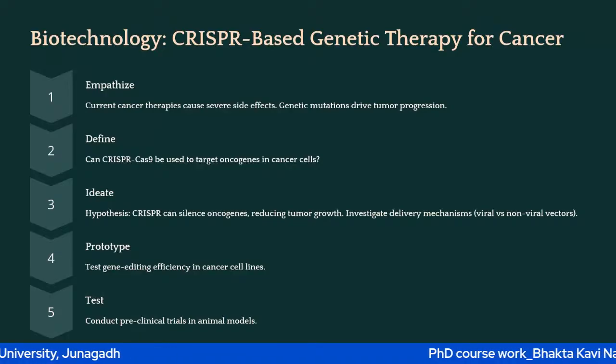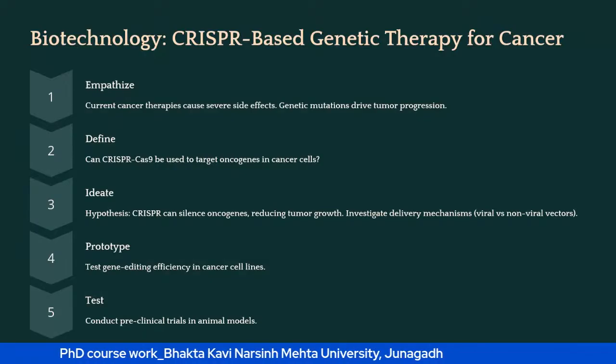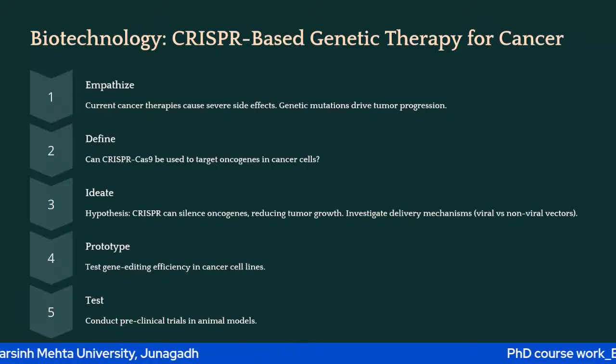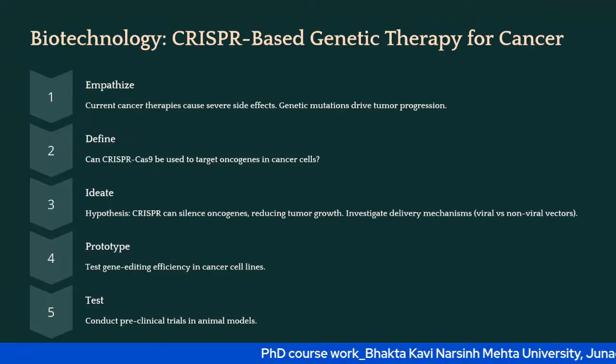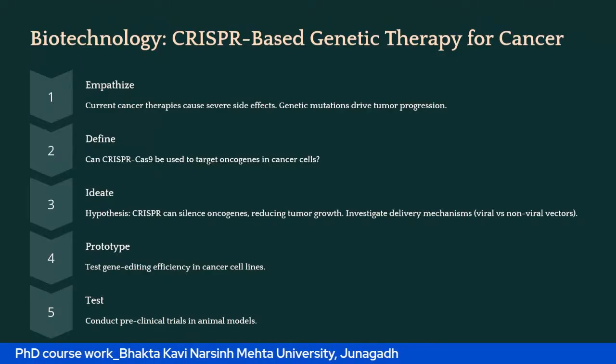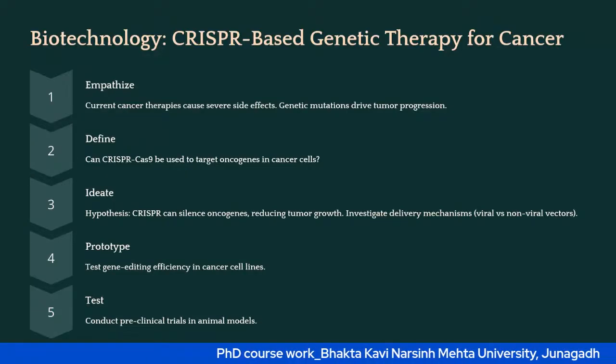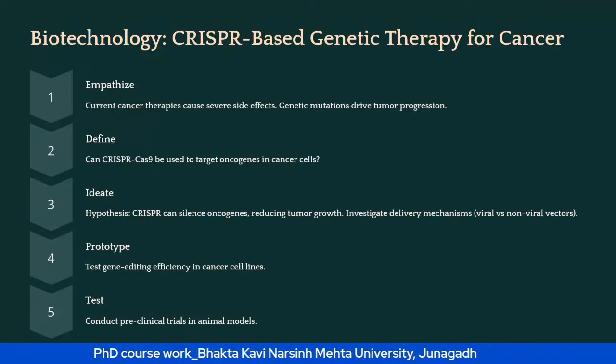After empathize, in the define stage, you can see that a newer technique like CRISPR-Cas9 is coming, and it has the ability to edit the genome at a specific part only. So instead of creating new chemicals with the help of a biotechnologist, you want to target the oncogenic genes in the cancer cell, and go for CRISPR-Cas9 based editing of different kinds of cancer. That is your definition: you solve the problem not by finding new chemicals, but by finding the new solution from the cancer cell itself.